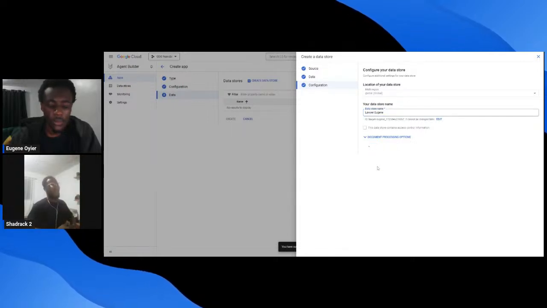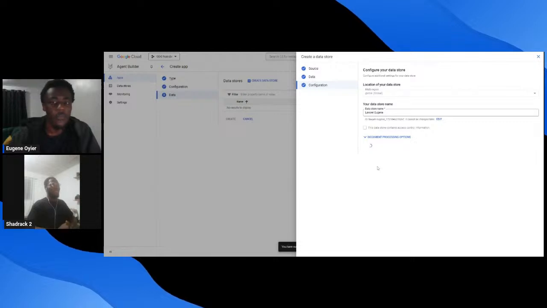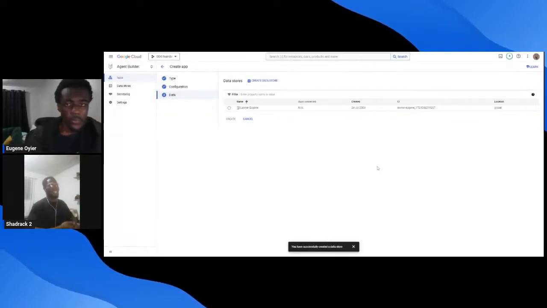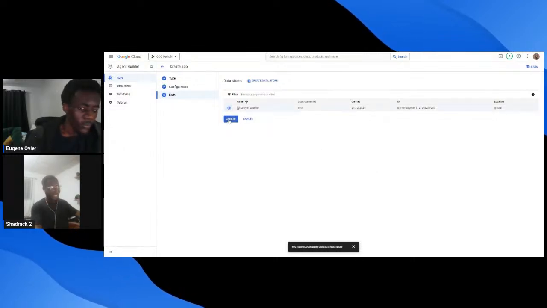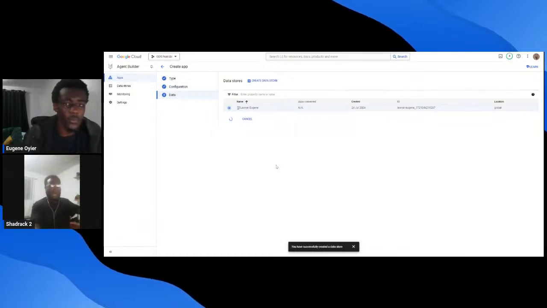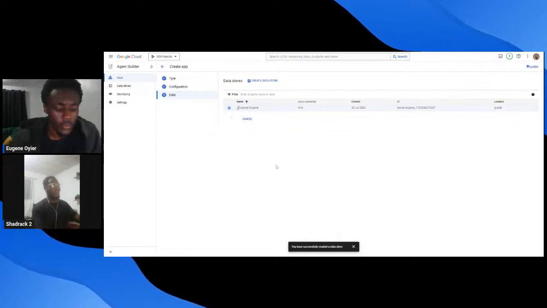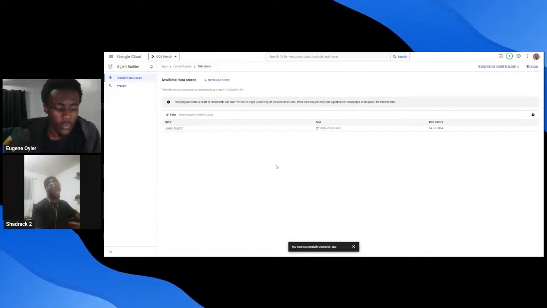Then let's have some cool, refreshing moments as it uploads everything. All right. So that is what is going to be created for us. Okay. It's created. So now you are going to select it, Lawyer Eugene, and click on create again. Whatever name you give to your data store, you just click on it and then you select create again. Then you are gone. So let's give it some time. Excellent. All right. So Lawyer Eugene has been created.